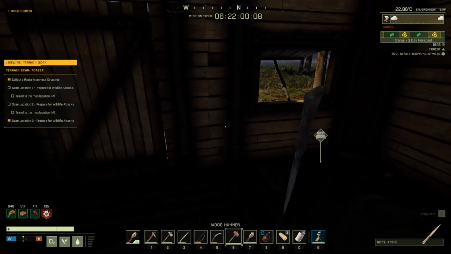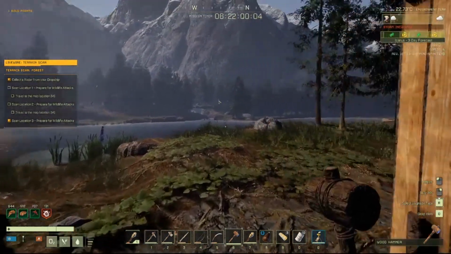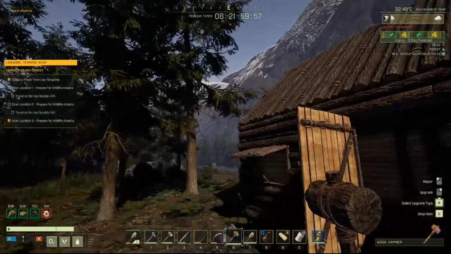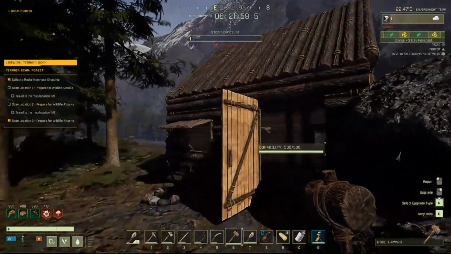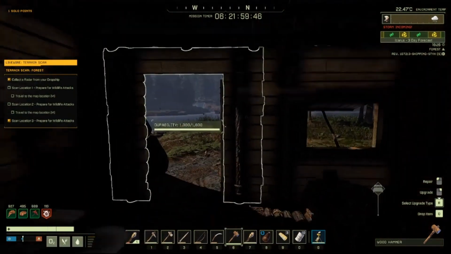Now, I'm not sure that this storm is going to be strong enough to damage our structure. However, it does look rather windy out, so we're going to have to wait and see. There is always the risk that one of these trees falls on our building. But if it does, we have our hammer and we can repair it.